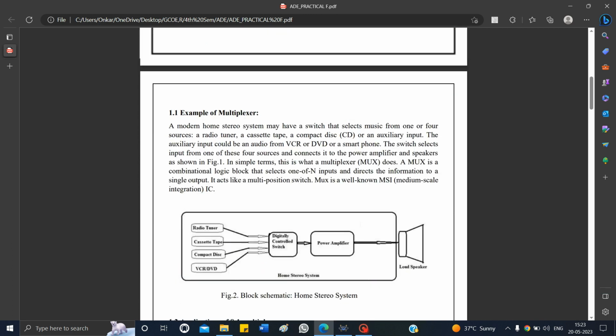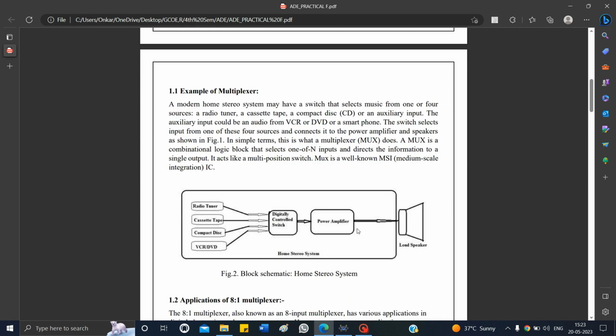Before we see the pin diagram, here is a real-time example of a multiplexer. All of us have seen a stereo system in our home. In that system, if we want to play music, there is an option like radio tuner, cassette tape, compact disc, or DVD.